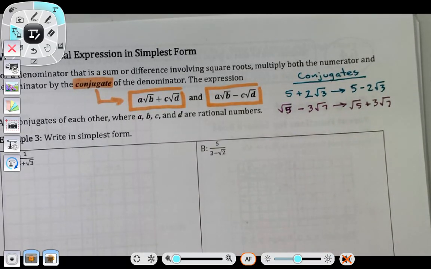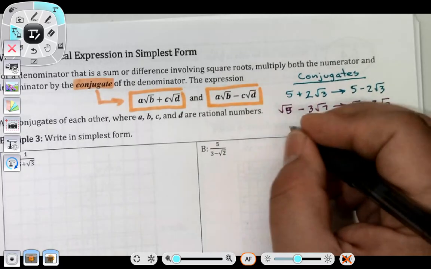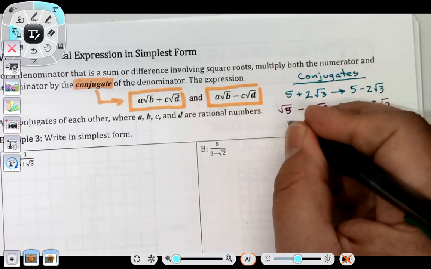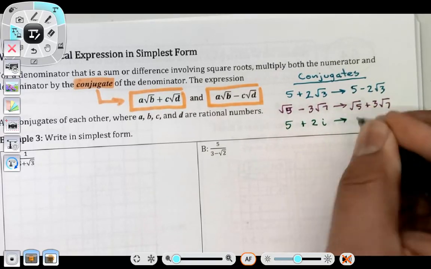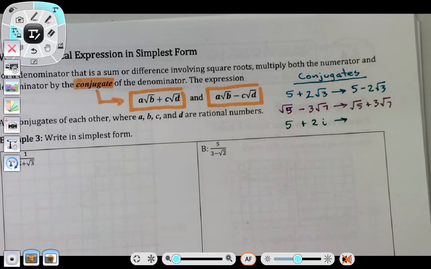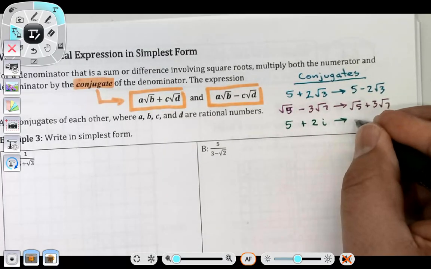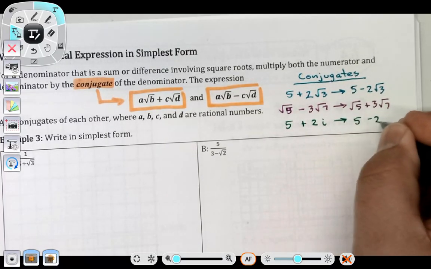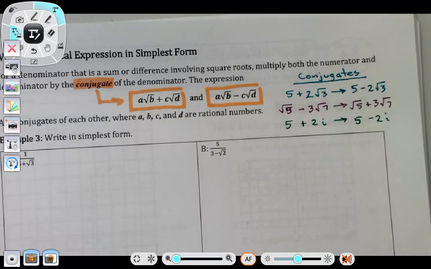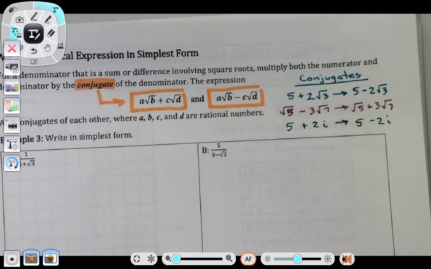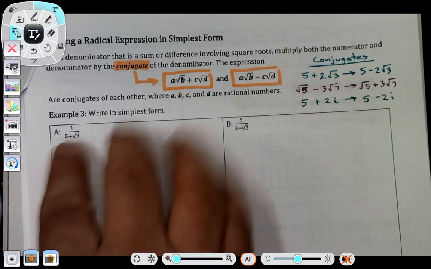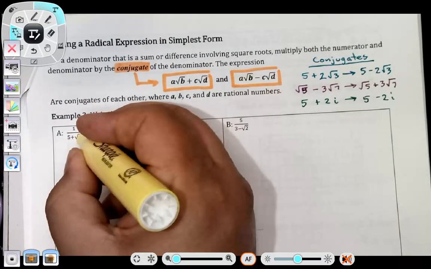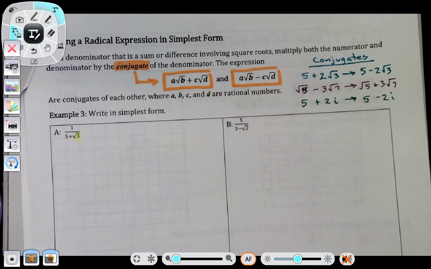In fact, we did it back then when we were talking about i, because remember, i is technically a radical. So when we were doing stuff like 5 plus 2i, well, what would be the conjugate for that? Yeah, that would be the conjugate. Simple sign change. That's it. So when I look at these problems, one of the things that we talked about in the past is everything is okay here except that. We don't like radicals at the bottom of a fraction. So I have to get rid of it.